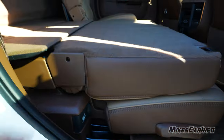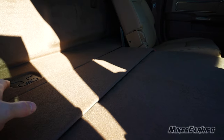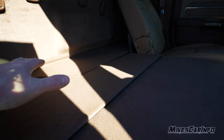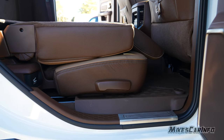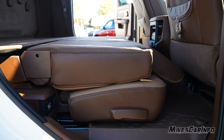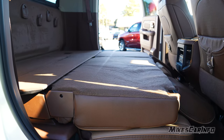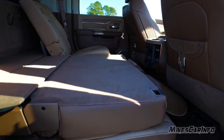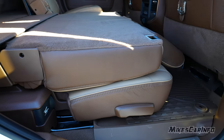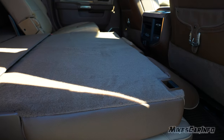So now we have a flat surface even with that back portion. So that back portion now is more usable because it's more of a flat surface to put cargo here. And you notice that we can do it on one side or the other. So we can have some extra cargo space while still maintaining passenger space. And I can fold that side or this side or both and have a wide open space here. But when you do fold it down, you can see the bottom part goes down. So you have to take whatever you have under the seat out so it doesn't get squished.